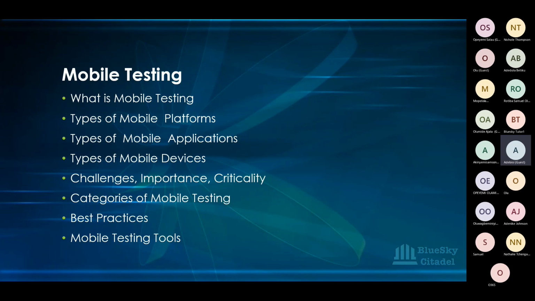So now let's go into today's activity. These are all what I'm going to discuss today, because it's an introduction to mobile testing. We're going to talk about what is mobile testing, types of mobile platforms, types of mobile applications, types of mobile devices, challenges, importance, criticalities, and categories of mobile testing. We look at the best practices we can use in our various workplaces, and also the mobile testing tools that we need.